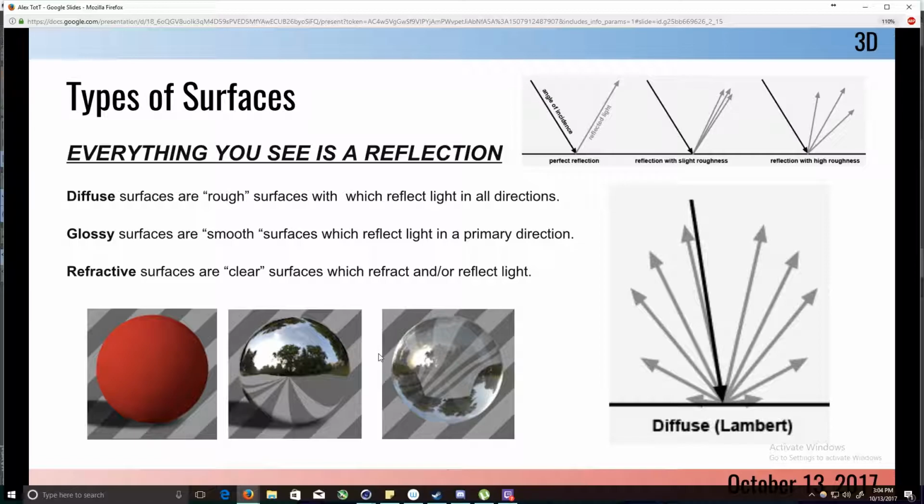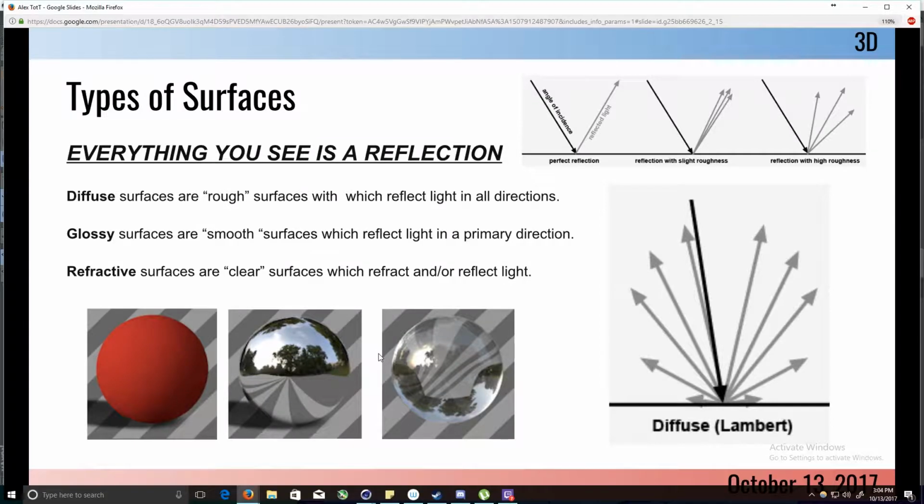And the interesting thing that is really cool to think about is that if you were to take a perfectly reflective surface, like the one in the middle, and just raise the roughness to 100%, you would eventually get a diffuse material. Because quite literally, all it's doing is saying, light's hitting perfectly, now hit a little more, and a little more, and a little more, until you have this reaction right here, where light hits a surface, it goes everywhere.